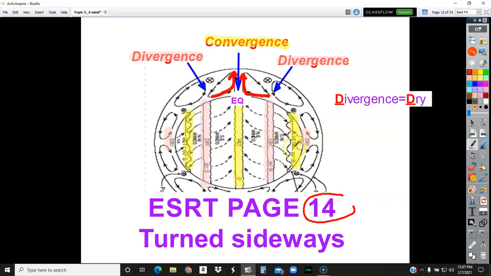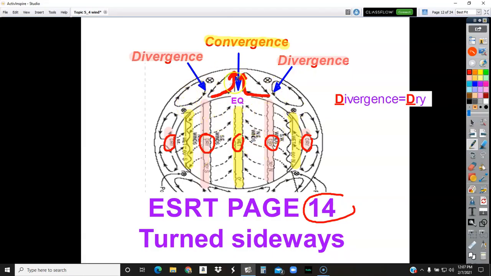So I highlighted in yellow on this where the wet zones are. So here's 60 north up here. Here's 60 south. It says wet. And it also says wet at the equator. Sideways, but you can see that. So again, if you look at your reference table, you'll see that. Then you have your dry zones. It's dry at the North Pole. It's dry at the South Pole. It's dry at 30 south. And it's dry at 30 north. And then in between are the wind belts, which we're going to go over here in a second.